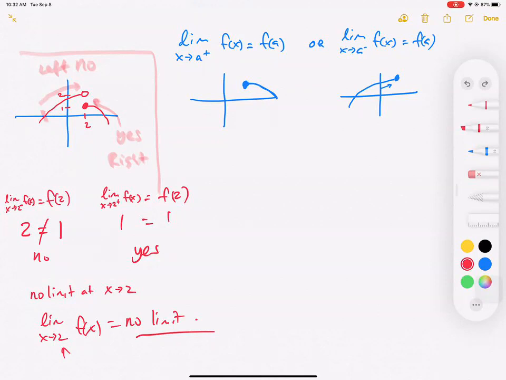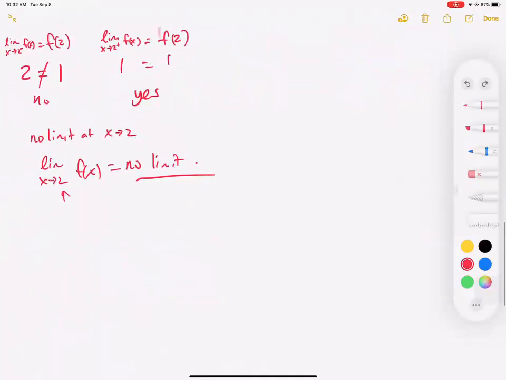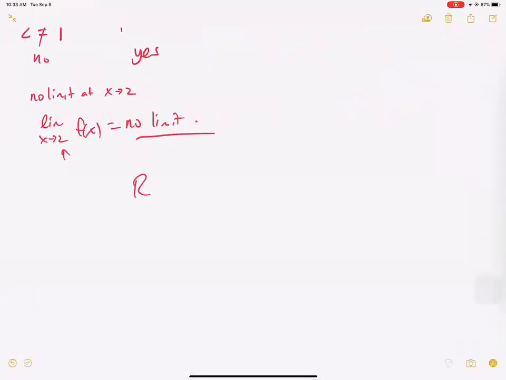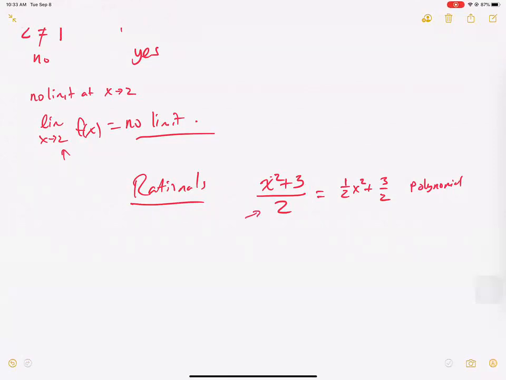Okay, so we said polynomials are continuous. Let's look at rationals, as they're not continuous. So we've seen rationals. And really, it depends on what type of fractions we're talking about. Like if I write x squared plus 3x over 2, that's a fraction problem. But I can rewrite this as 1 over 2 x squared plus 3 over 2. And that's a polynomial. This is really a polynomial. And if you look, there are no numbers I plug in that don't exist. So we're totally cool.